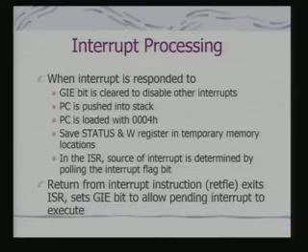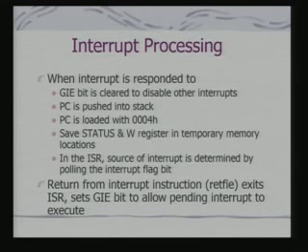Why is this important? Because inside the interrupt service routine, if you do any processing that can affect the W register, that will also affect the status register. And when you come back from the interrupt service routine to the main processing thread, you would like the original status and W to be restored back. So, while writing an interrupt service routine, you must save W and status register, if not other registers, in some temporary locations.